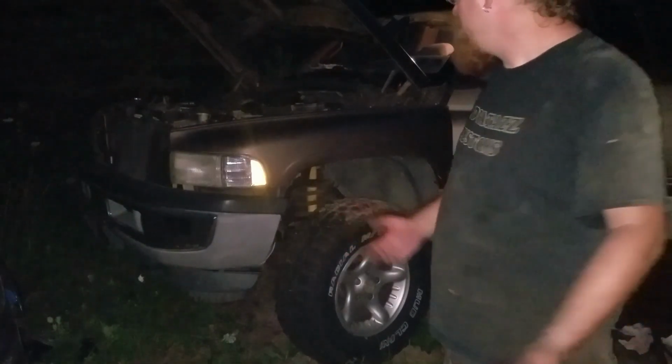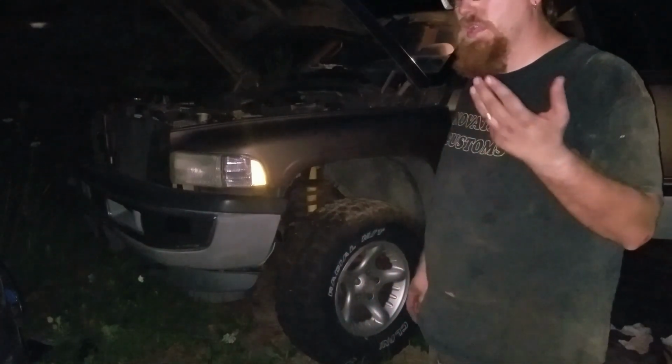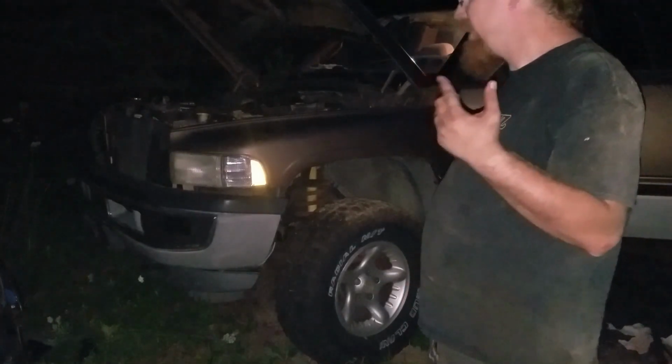Well, she ran. I don't know why she won't stay running, but let's get some transmission fluid in her, and I will get back to see if we can get this thing to move.